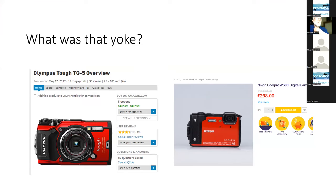Every single photograph in the presentation will have been taken by one or other of these two point-and-shoot cameras — very affordable and very easy to use. The Nikon is waterproof to 30 meters without a housing. The Olympus is waterproof to 15 meters without a housing, and if you put it into housing it'll go down to 45 meters, depending on the housing.